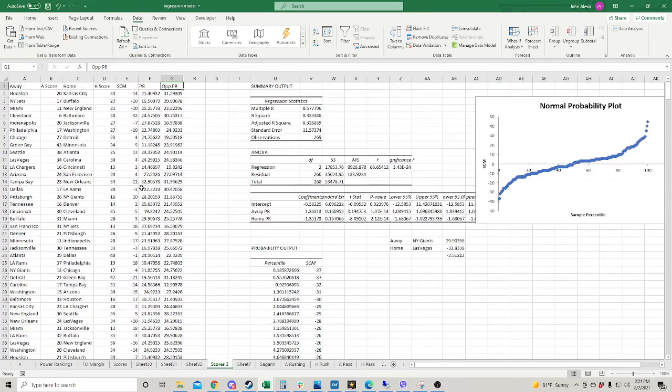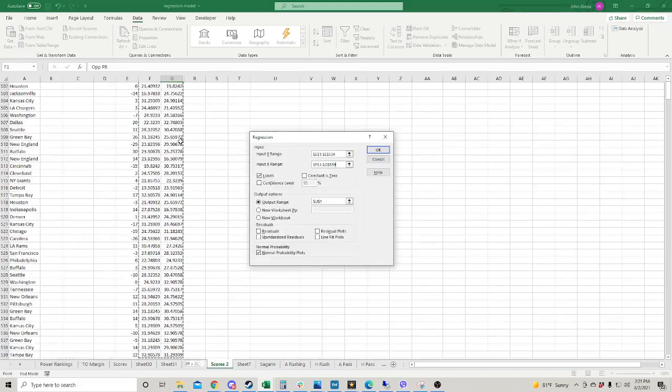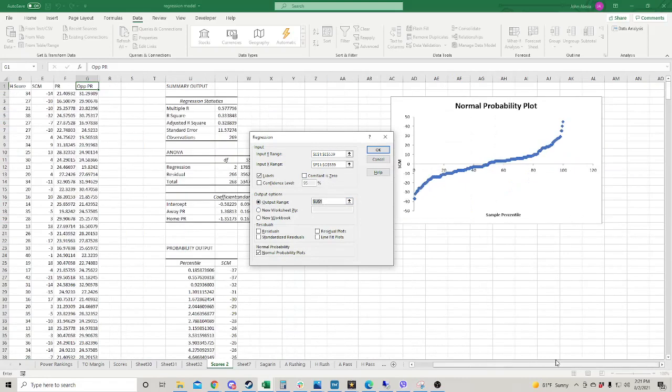And so now let's figure out just what the power rankings, regardless of being home or away, do. And we'll do this again by running a data analysis regression. And of course, again, what's our y-axis going to be? Well, we're trying to solve for scoring margin. So we're going to want to do all of the scoring margins here. Let's now figure out our X range, which again is going to be the power rating of ourselves and our opponents. So we take all of that into consideration. The rest of this is going to remain constant. We're not changing anything except for where we want this to be seen. And let's show this over here. We'll show this in AN1.